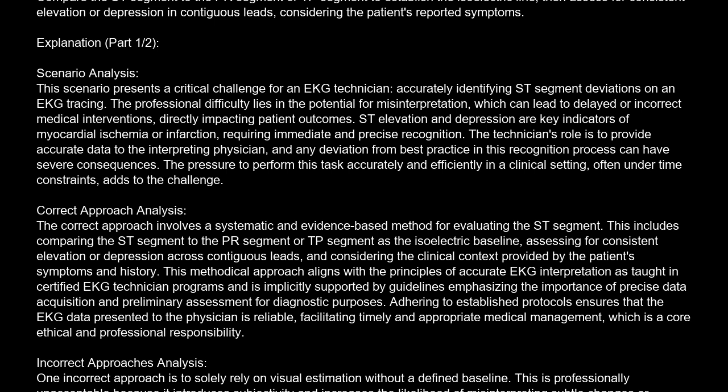Explanation: scenario analysis. This scenario presents a critical challenge for an EKG technician, accurately identifying ST segment deviations on an EKG tracing. Professional difficulty lies in the potential for misinterpretation, which can lead to delayed or incorrect medical interventions, directly impacting patient outcomes. ST elevation and depression are key indicators of myocardial ischemia or infarction, requiring immediate and precise recognition. The technician's role is to provide accurate data to the interpreting physician, and any deviation from best practice in this recognition process can have severe consequences. The pressure to perform this task accurately and efficiently in a clinical setting, often under time constraints, adds to the challenge.